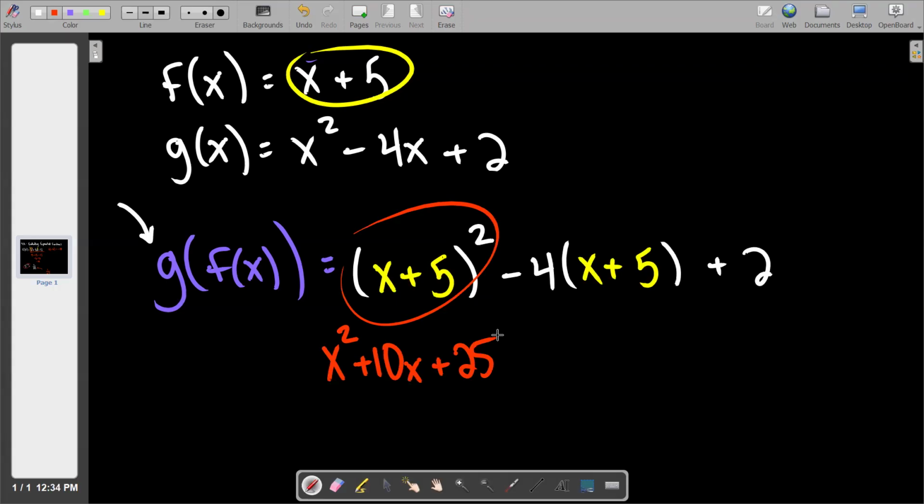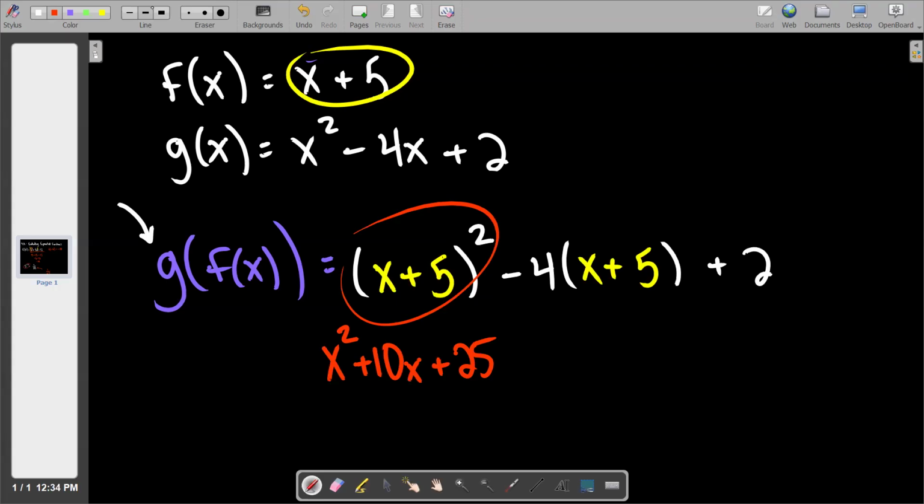If you're not sure how Blair or myself got that, remember it's just x plus 5 times x plus 5. You can go through and do the whole multiplication or make your math teacher super proud and do square, square, multiply, double. But that's what that comes out to be. You'll be doing a lot of that.